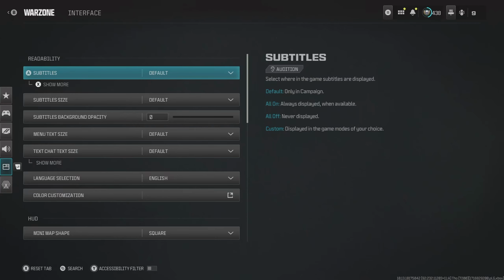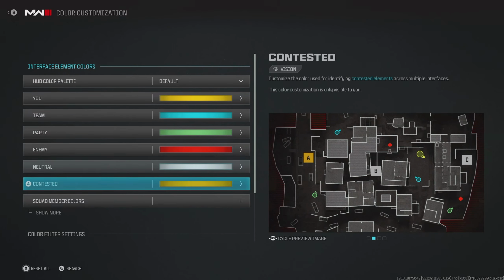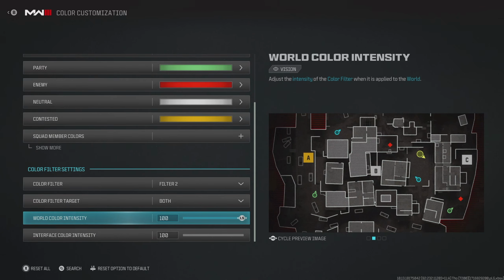Then we want to head over to interface, and specifically to color customization. Despite the big Season 4 update, I still recommend running Filter 2 as the color filter, and putting the intensity all the way up to 100. This, along with all of the other settings, makes the current map set on Warzone absolutely pop. So hopefully this does get things looking a lot better on your setup.